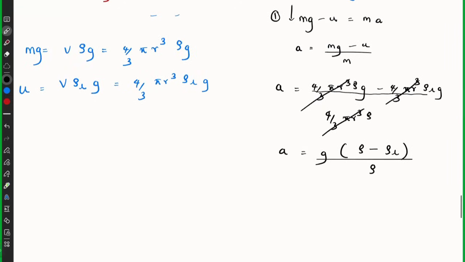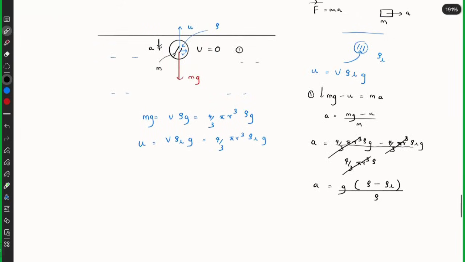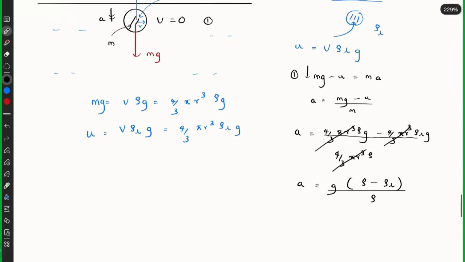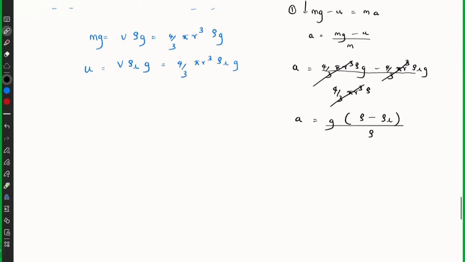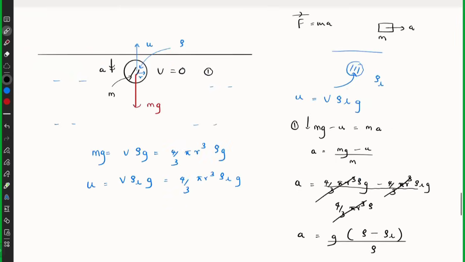I hope that's clear. Did everybody catch up with this? Yes, sir, that was nice. Right, great. Then, now tell me, if there is an acceleration, what should there be? An increase in the velocity. As long as there's an acceleration, the velocity is going to increase in that direction, for sure, right?